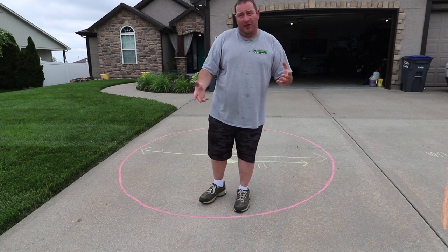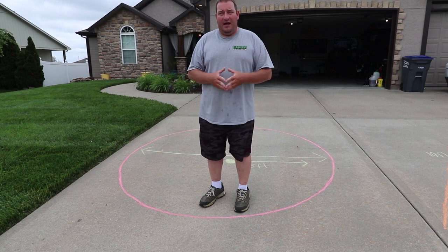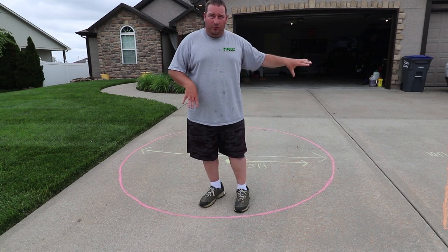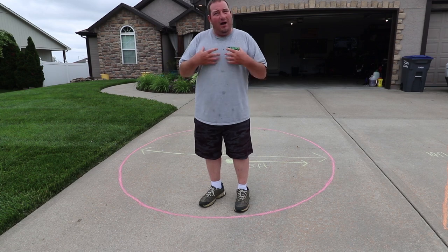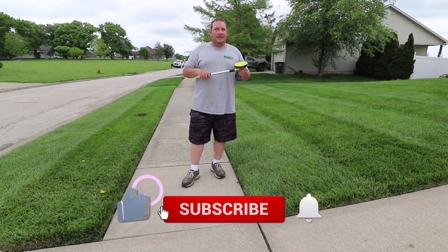Let's get into length times width, doing a rectangle, doing a square, things of that, and make this simplified. These are the hardest two that you're going to run across, but we'll get into a little bit more of this once we get up to the actual mulch beds, and I'll show you exactly how I would go about doing these. All right, so now we're going to go into rectangles and squares.